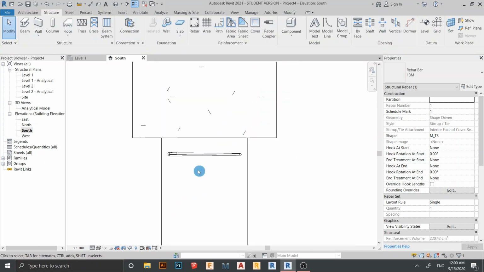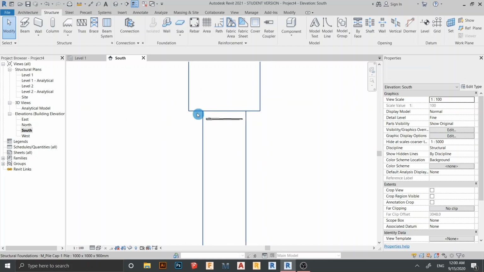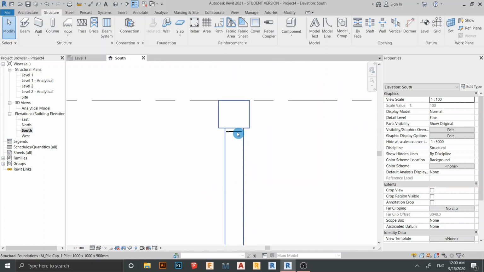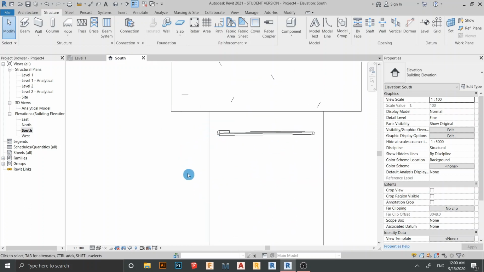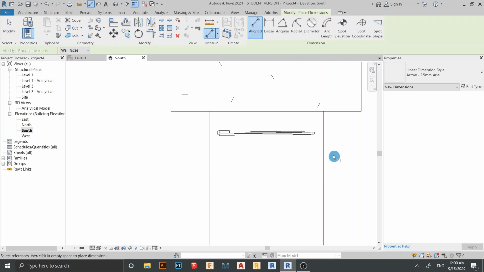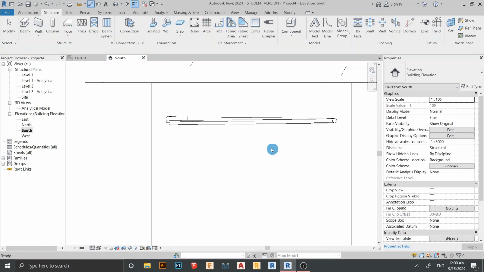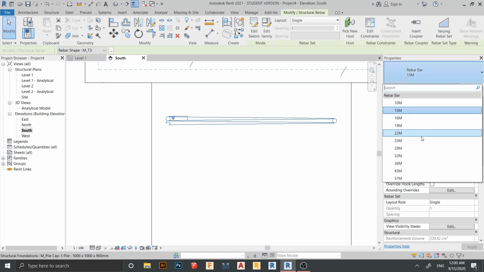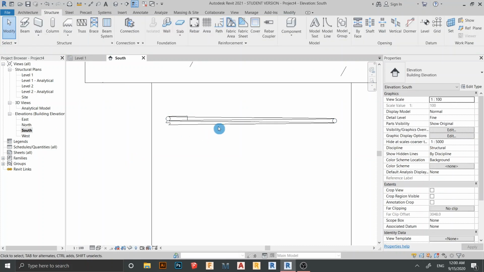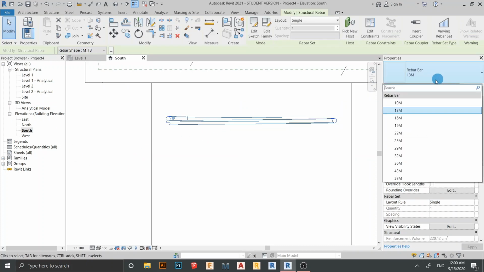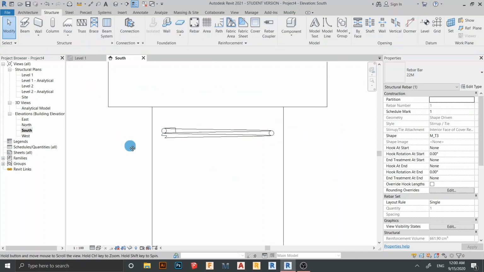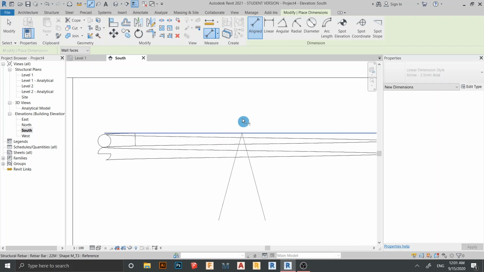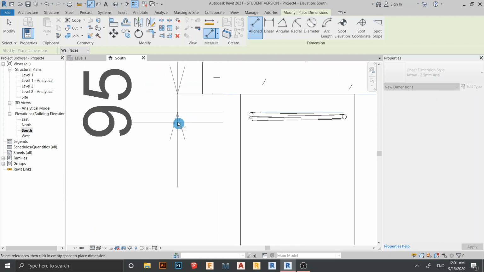Okay, so let me give a dimension because I want to move this one until the bottom, so it is 0. We just give a dimension, then we can adjust. I press the I key on my keyboard for dimension. Before I start, I need to change the rebar size first. I change this one to 22 millimeter. Okay, so with the I key for dimension, I start from here like this until here and make it like this.